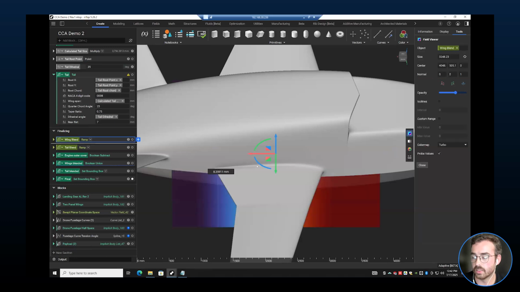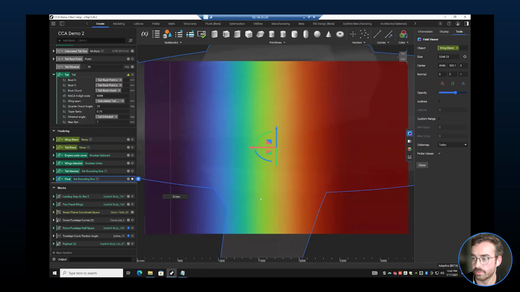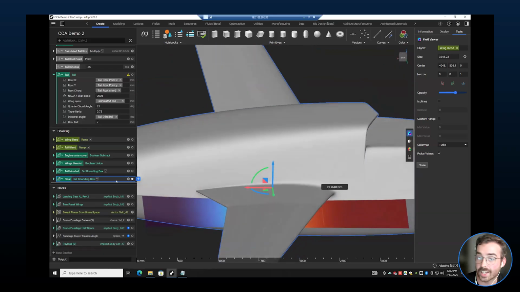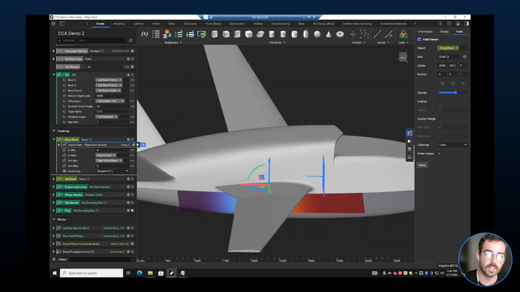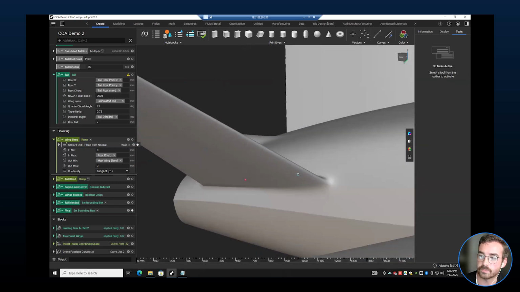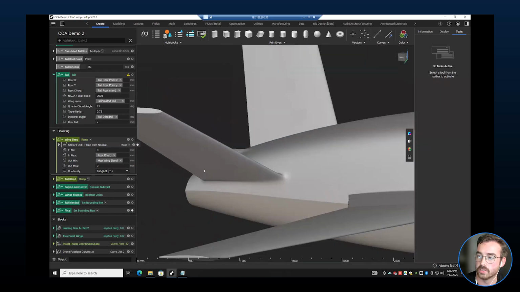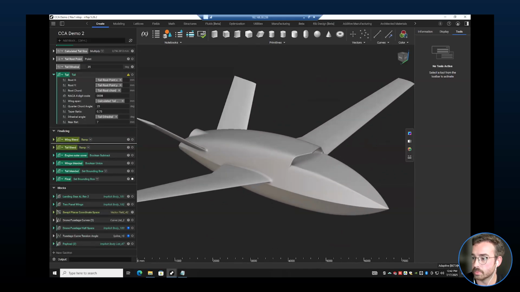If I look at my wing blend using our field viewer, you can see that blend size directly corresponds to this field. We have 100 millimeters over here. I mean, this is a small airplane, but 100 millimeters, 0 millimeters. And then that directly gets applied to the wing blend. This field itself is not just data that I imported. This is a field I generated parametrically in relation to all of the rest of the aircraft. That same principle is applied over here. You can see it goes from large to small. And then that all comes together, and we have our full complete aircraft.